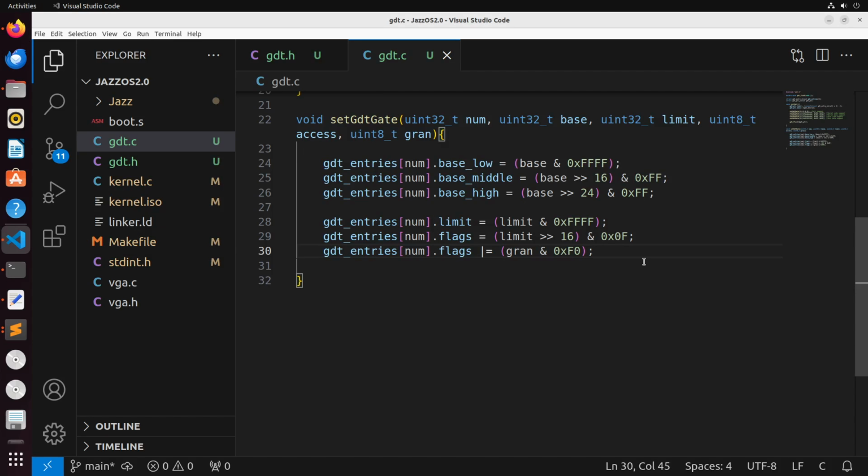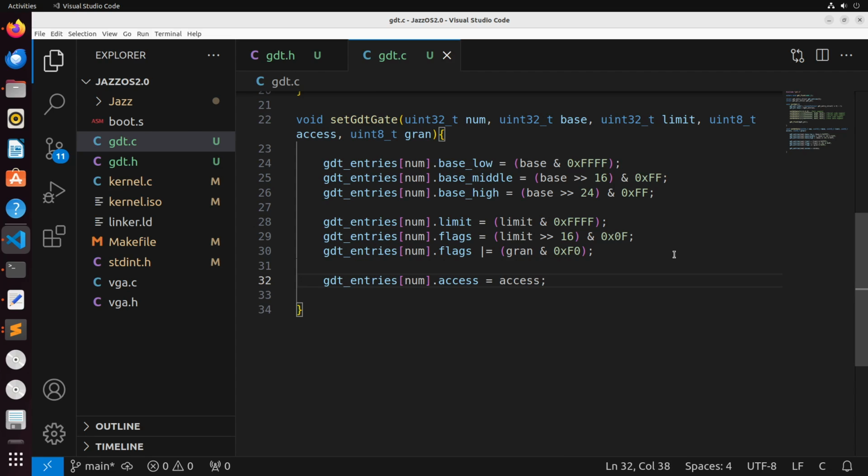This is some bitwise operations again. If anyone ever asks you, when will I need to use bitwise operations? This is exactly the case where we have a 4-bit value and we need to split it up inside of an 8-bit integer or something like that. This is where we need those sort of bitwise operations. Now, the final thing that we need to set inside of here is access, and that's an easy one. We just set it equal to it, and we're good. So that's the easiest one out of the bunch.